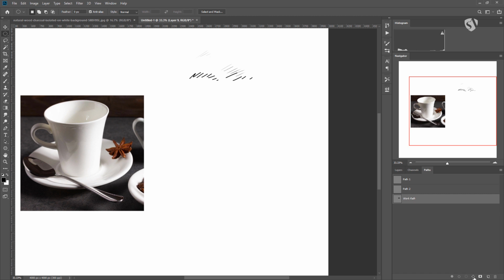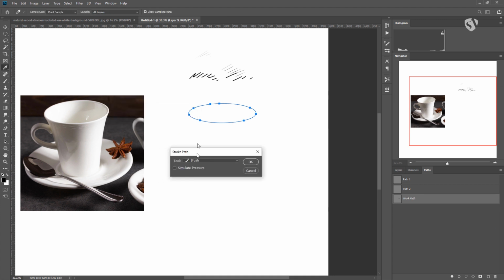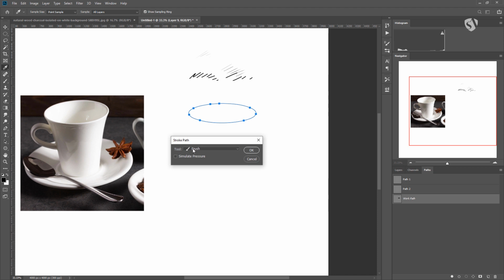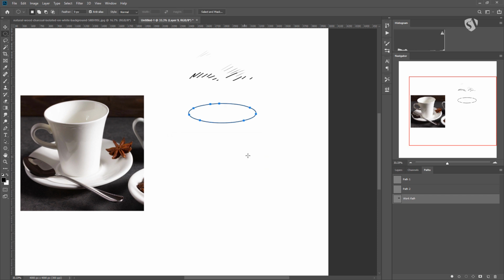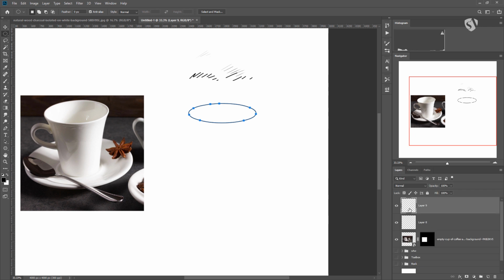Okay, so now we have a new work path, and if you click on that, you see this is like drawing a line with the Bezier tool. Now, why did we do that? Because now if we right click in here and we click on stroke path, then we have this pop-up coming up, and you can choose the brush you have right now. If you want, you can also simulate the pressure if you have something that works with pressure. I don't have anything right now. So I press OK, and as you can see, boom, we have a perfect line.